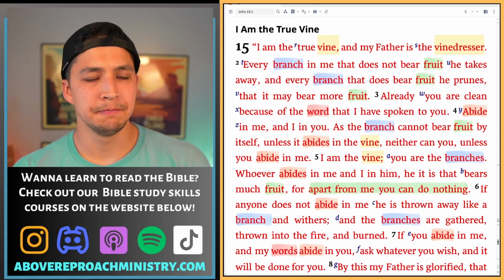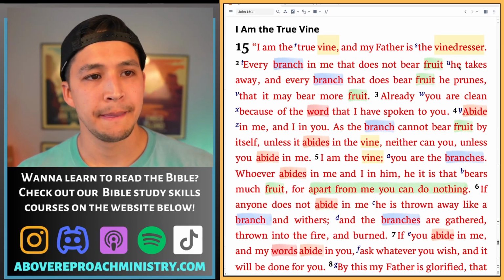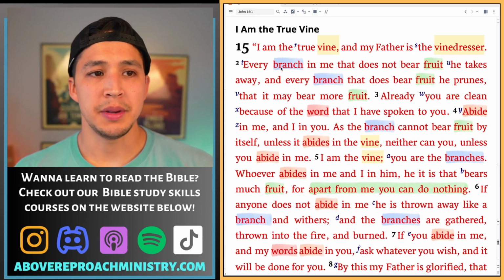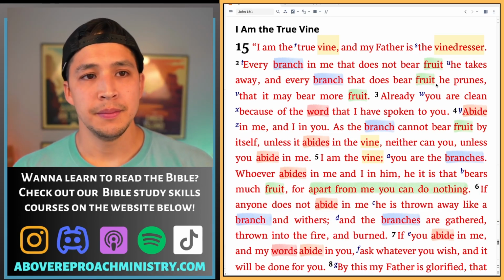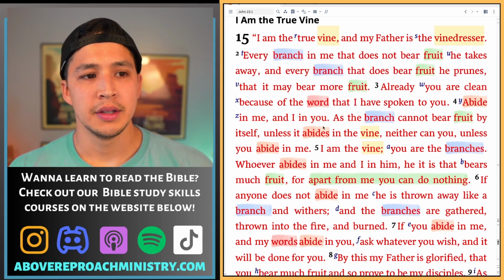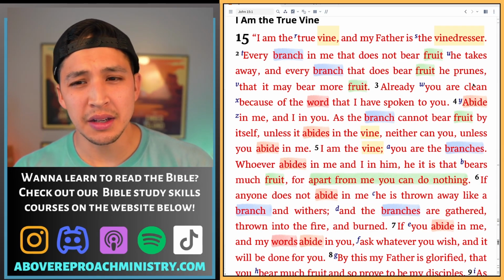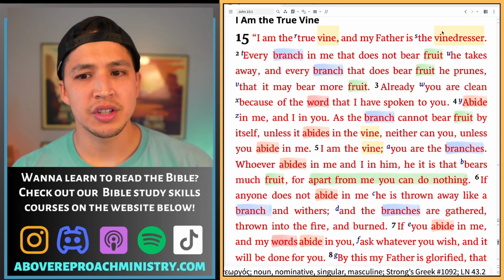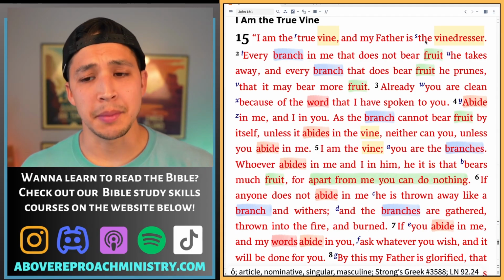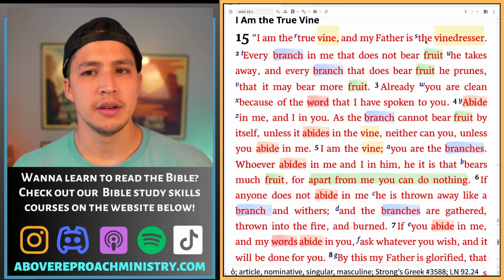So if you remember, there are some key ideas in John 15, which we've already noted. Branches being connected to the vine, fruit being produced, the Word of God, that kind of thing. You also see the concept of being clean and this vine dresser individual, love and commandments. John 15:1 through 17 has those ideas very prevalent.